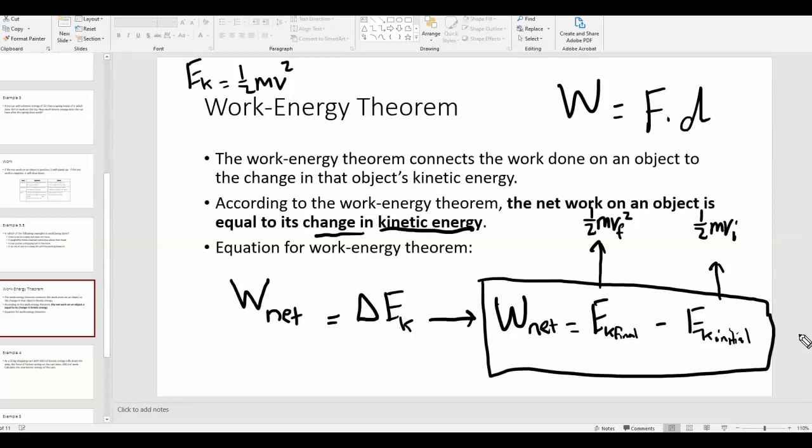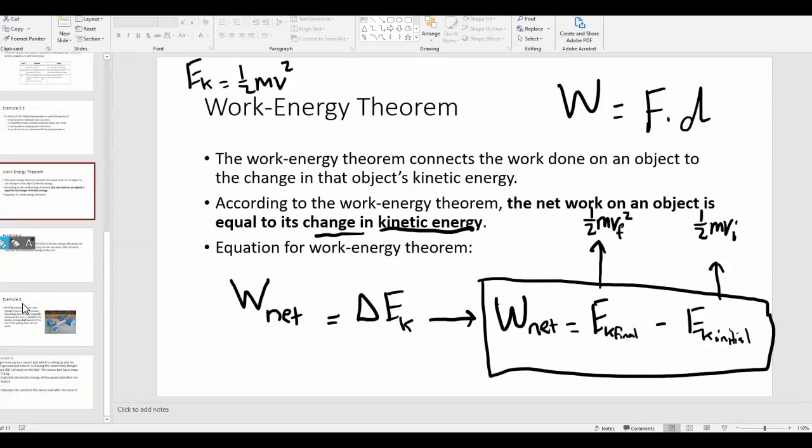Okay, so pause there and make sure you add that to your notes. And we're only going to do a few examples. These problems are usually pretty straightforward, but they can require some algebra. Okay, so we're going to do 3 examples, and hopefully you get a better sense for how to solve problems using the work-energy theorem, and then you're going to have a practice assignment. Okay, so you should have that in your notes.